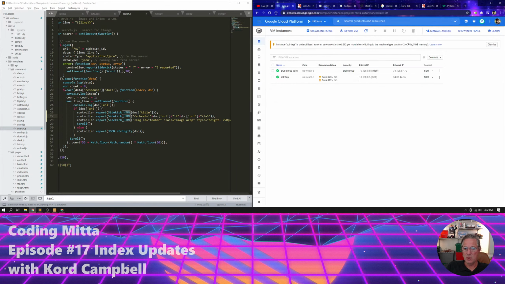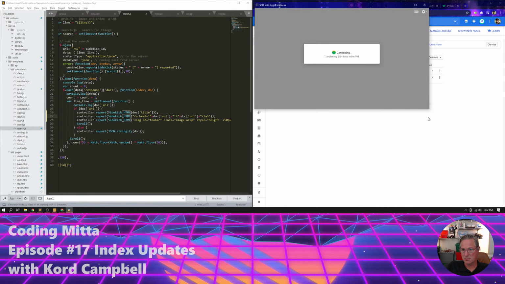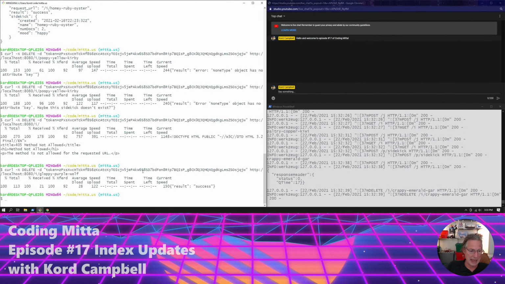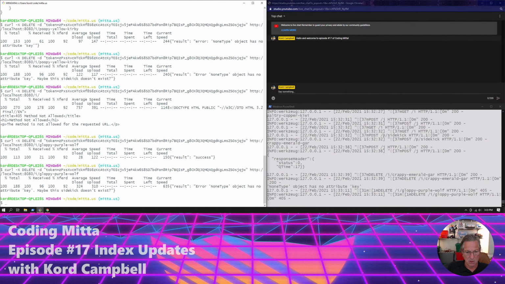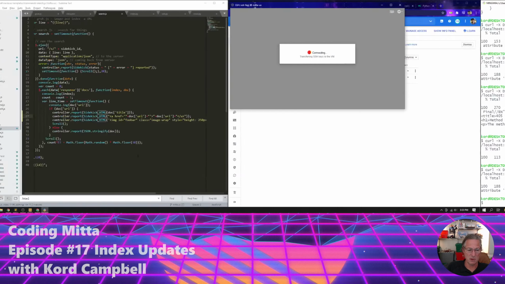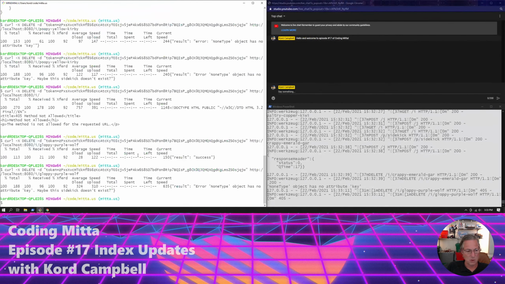Now the key is we need to go look and see if it's on the server. And while that is doing that, I'm going to do this. Error, none type object has no attribute key. Maybe the sidekick doesn't exist, which is correct.